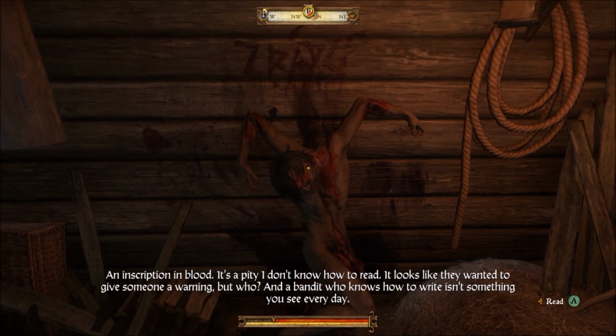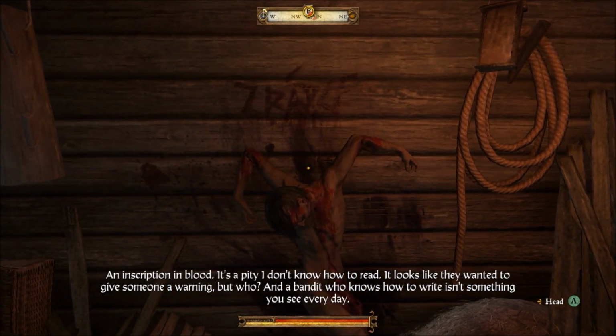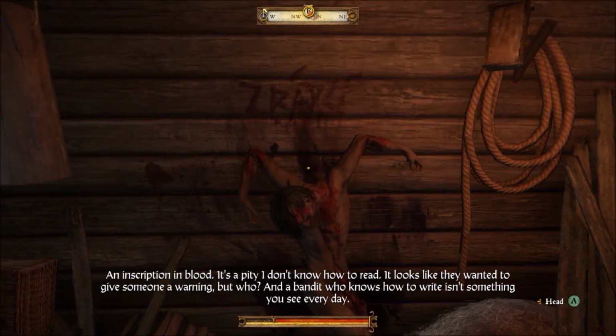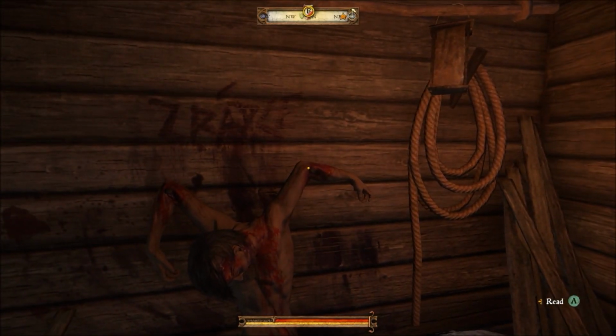Read. An inscription in blood. It's a pity I don't know how to read. You don't know how to read? Looks like they wanted to give someone a warning. But who? And a bandit who knows how to write isn't something you see every day. Yes, we have to find that scribe.